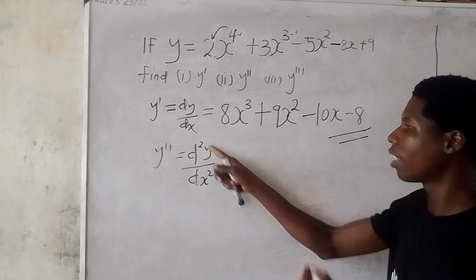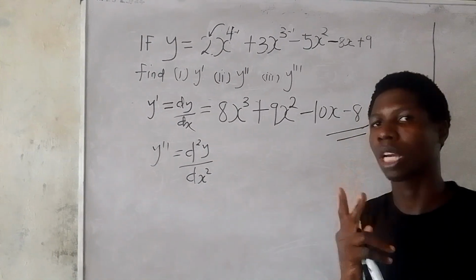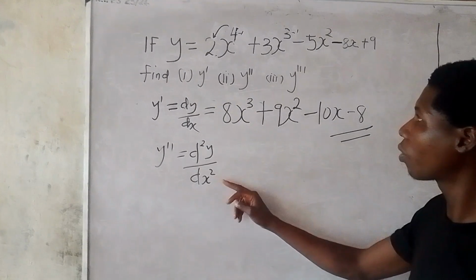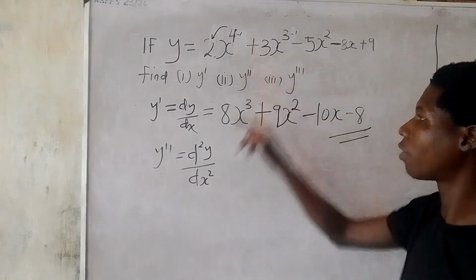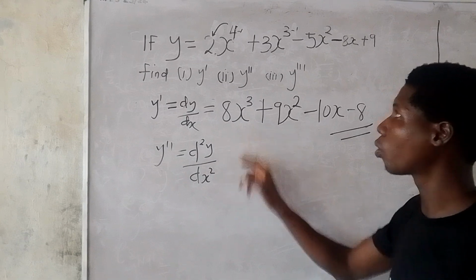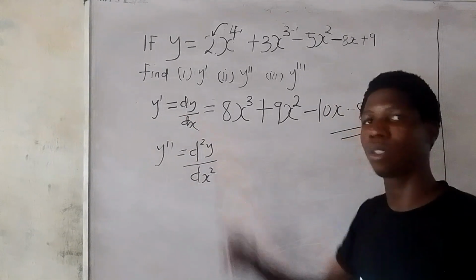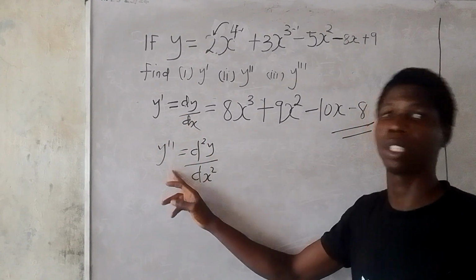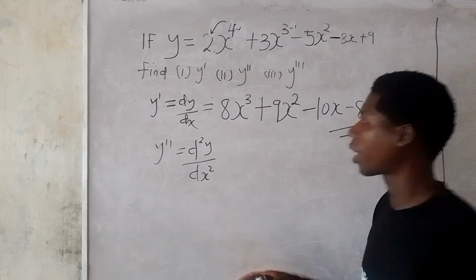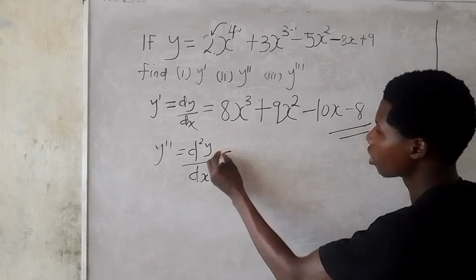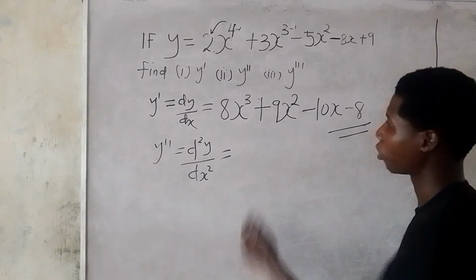What this is telling us is that we are differentiating 2 times. So we are not going to differentiate from the original function again. We are differentiating from here. Don't go to the original and differentiate again. You differentiate this. That means it is your first derivative that will give you the second derivative. Okay? Now let's differentiate this, the same approach.